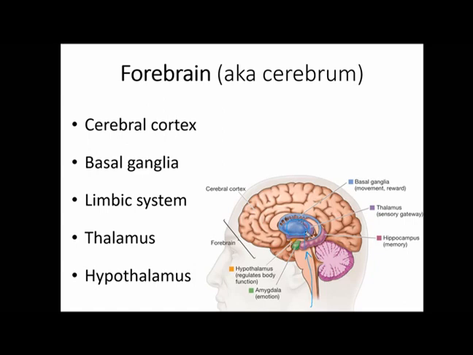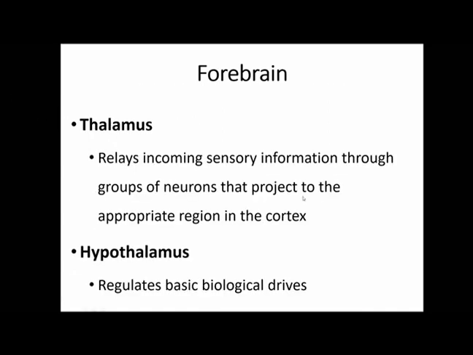tactile information? Is it from the hands? If it's from the hands, then we're going to send it to this part of the brain. If it's from the feet, it's going to go to this part of the brain. And we'll look at some of those breakdowns when we get to our motor cortex in just a minute. But the thalamus does all of that routing and sending information onward. And so we'll talk about it when we get into the chapter on sensory information, because routing this information is really important.